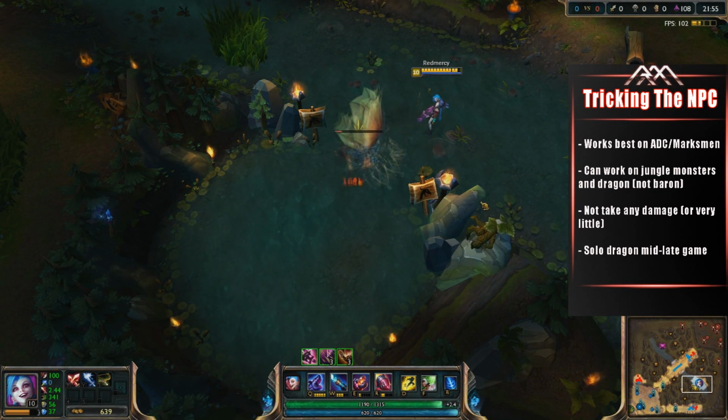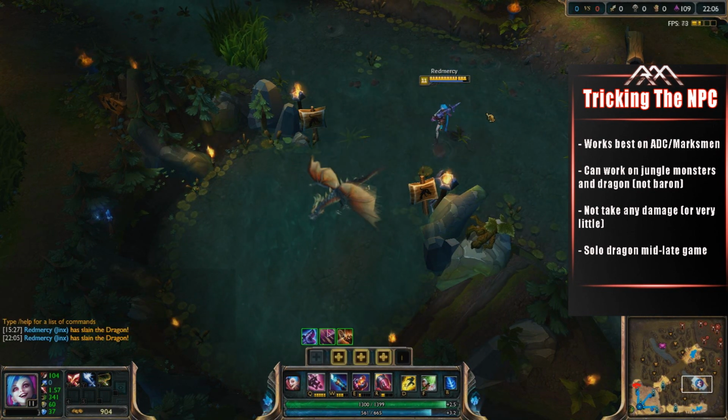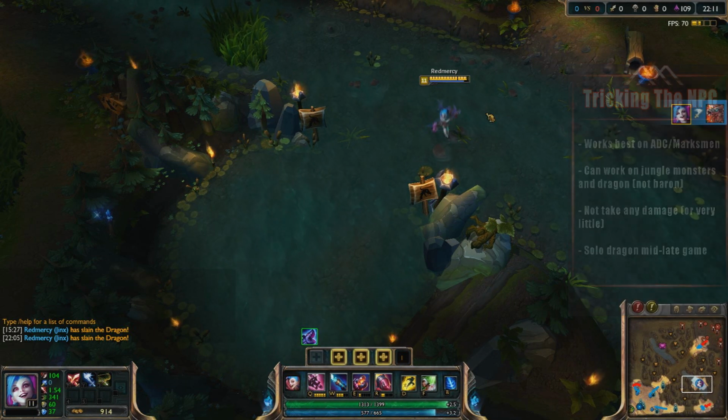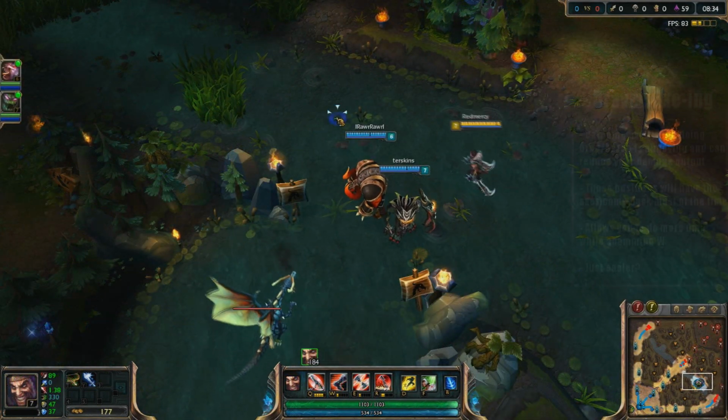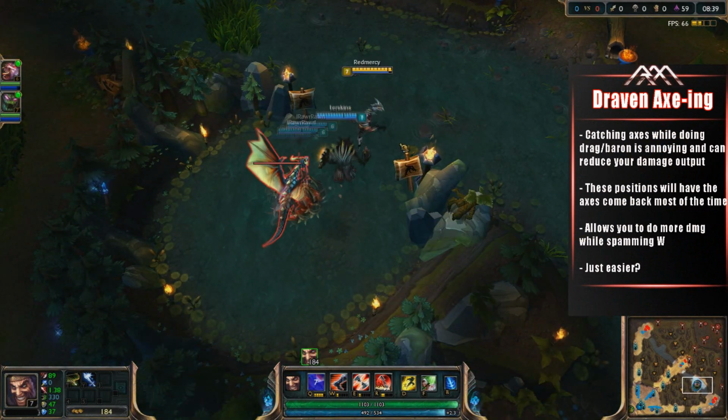So this tip is pretty neat and it's really nice to do with ADCs, especially when you can solo dragon mid to late game, or if you're low on HP and you really want to finish off the camp. Let's move on to the number 2 tip of this video, which also will incorporate Dragon and Baron, but this time specifically for Draven.